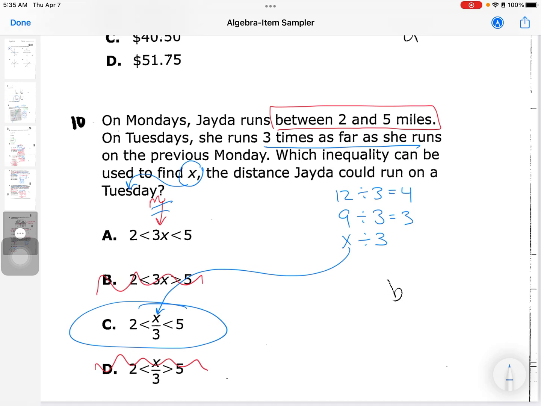Hopefully this was a nice review, gave you some tips. You were able to kind of follow through and look at how we solve those problems. Notice for most of these problems, I wrote things down. As you approach and take the MCAs, it's really important that you're using the scratch paper and writing things down. Slowing it down and being able to see it definitely adds to the ability to get the answers correct.